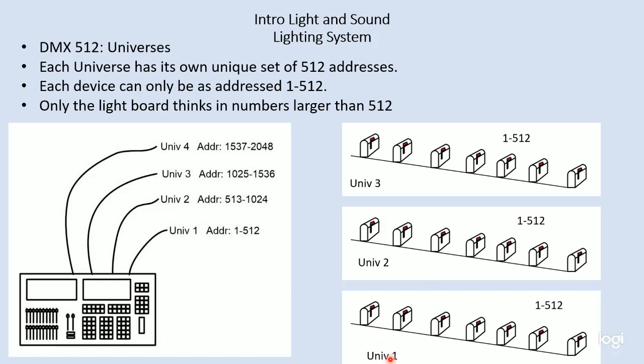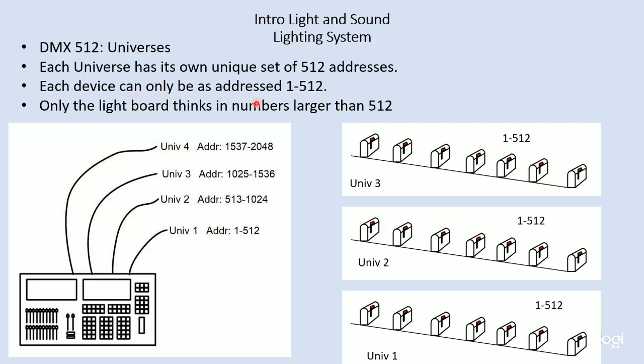Remember though, our first universe is listening. The devices, the mailboxes, are set from 1 to 512 so that they listen along that path. Universe 2, the devices, you could think of it as another street that has new street numbers on it, but they are also 1 through 512. Our third universe is another street, but it has the same numbers on it, 1 through 512. And whatever information we send down that street is going to be delivered to the starting addresses, or the mailbox addresses, along each road, along each street, right?